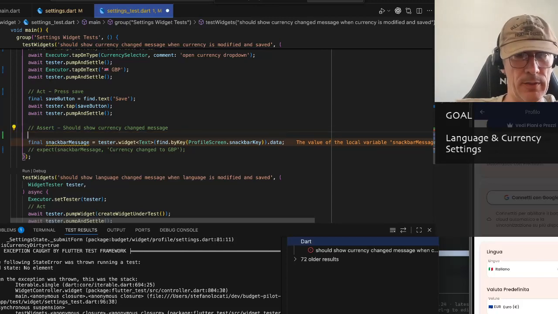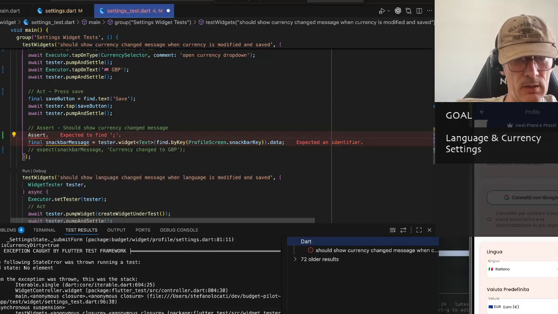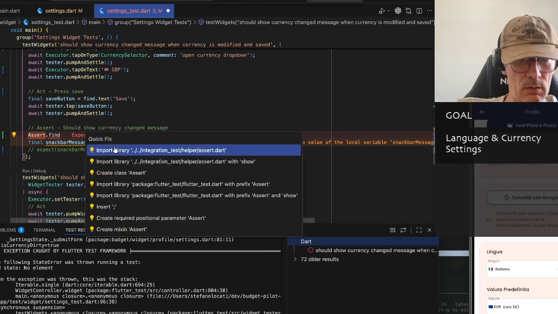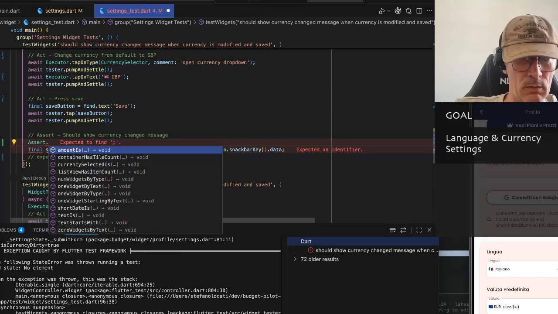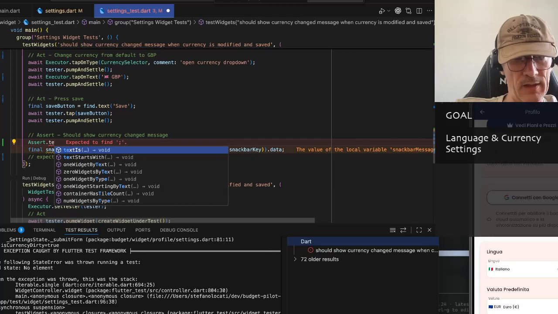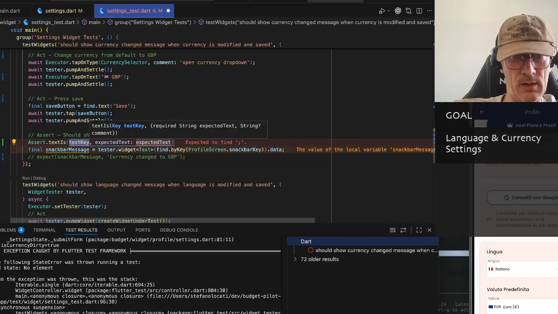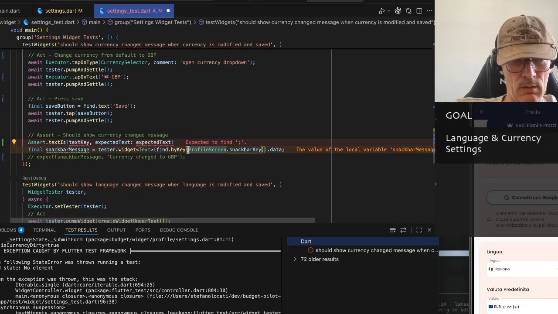I think I've got a better method to do that. Assert, find, import. Text is text key, and one, and expected text, which is this one.